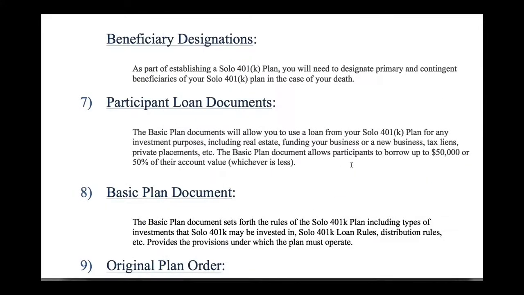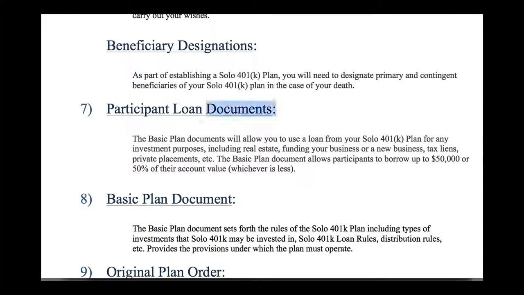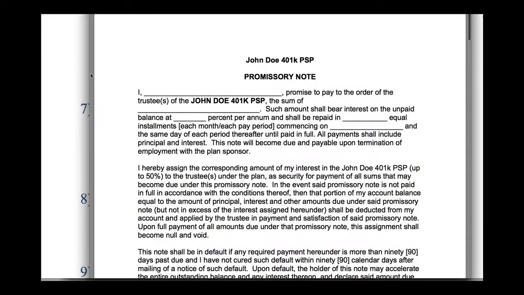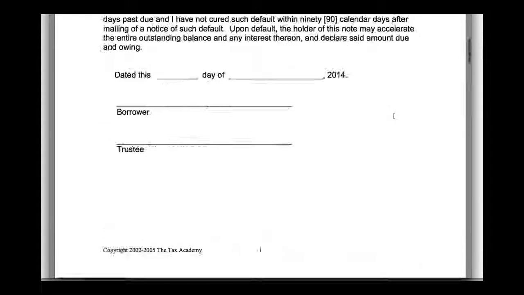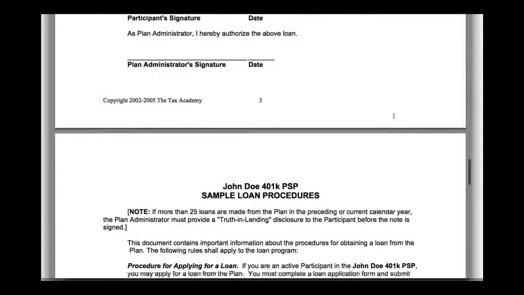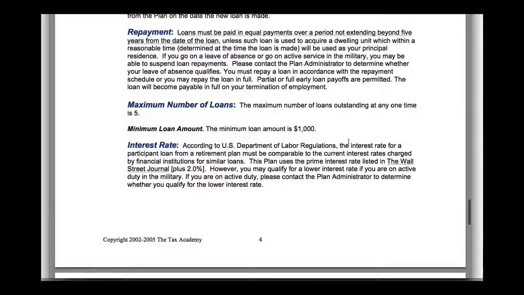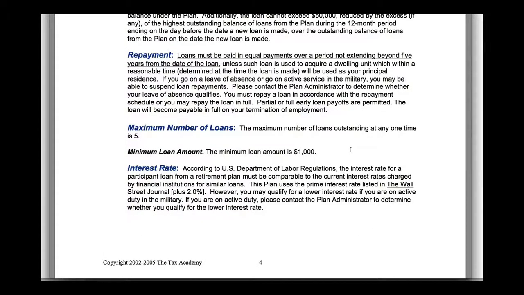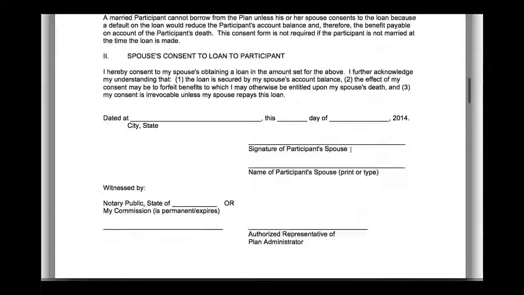Next form, basic plan document. Or I'm sorry, I jumped ahead there. Participant loan documents. One of the great benefits of the 401k is that you're allowed to borrow money from it. You can borrow the lesser of 50% or $50,000 from the 401k plan. How do you do it? You do it by following through the procedures of the 401k. Just read these and it's going to explain everything out there. The loan needs to be paid back within a 5-year time period. It needs to be paid back level amortized, with at least quarterly payments. And that's what the loan documents are for.